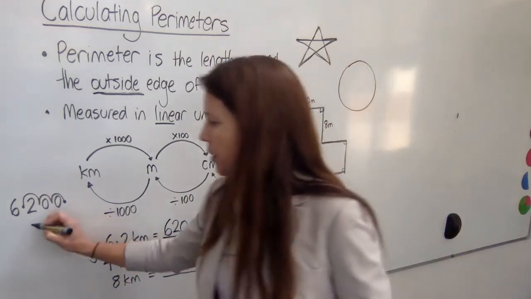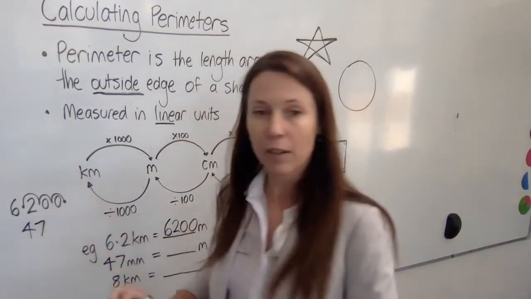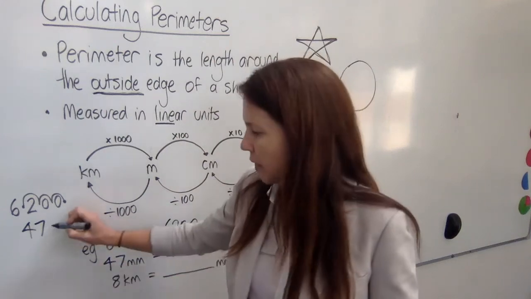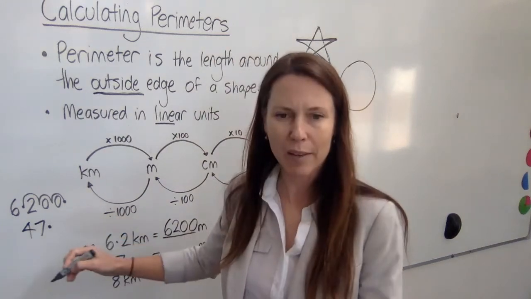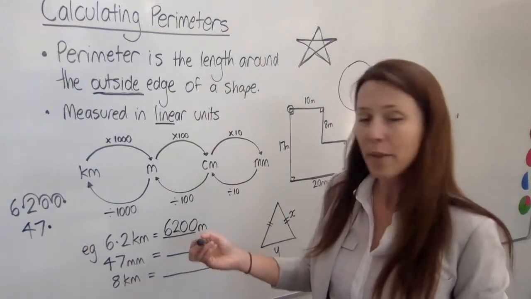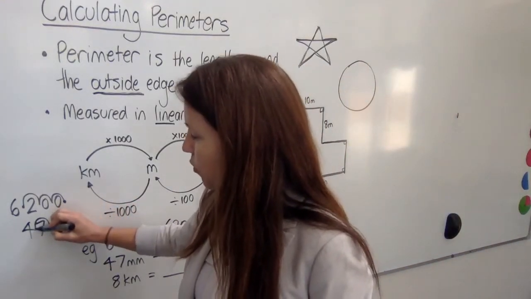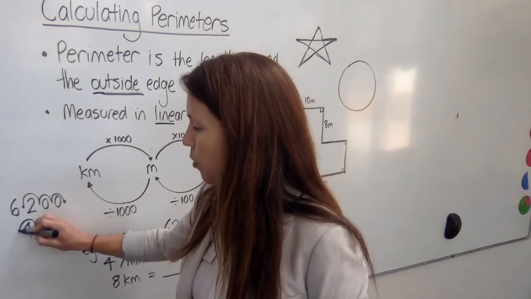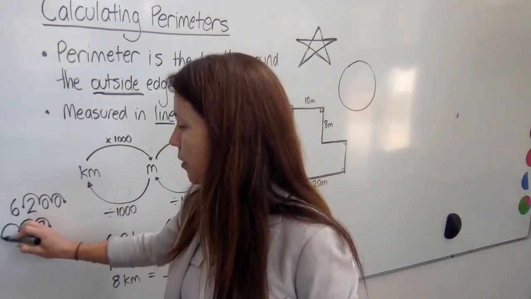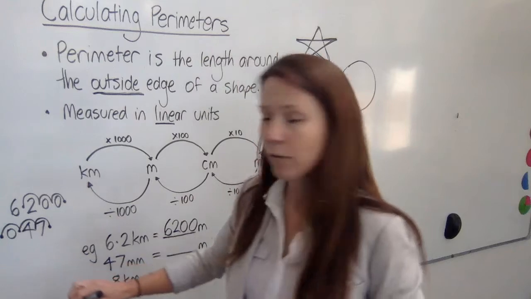So write down the number that you have to start with, 47. Where's its decimal? At the end. This is 47, point nothing. Now, to make it 1,000 times smaller, we need to move the decimal this way, not 4.7 or 0.47, but 0.047.